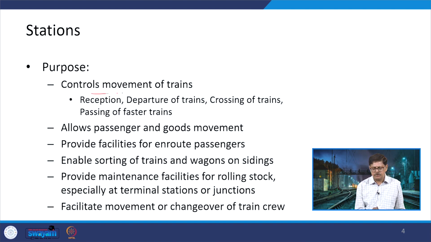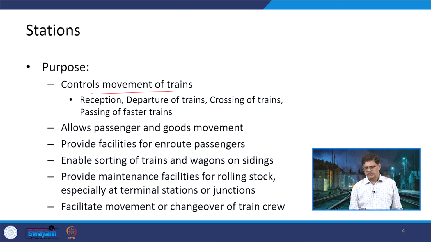First of all, it controls the movement of the trains: how the train is to be received, and how and when the train has to be dispatched. There may be a possibility that two tracks are crossing each other, or there is a merging or diverging of the tracks.